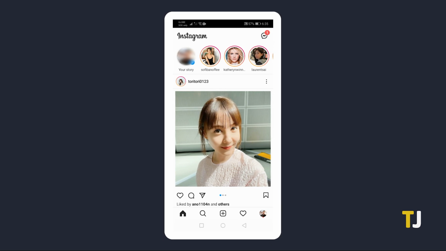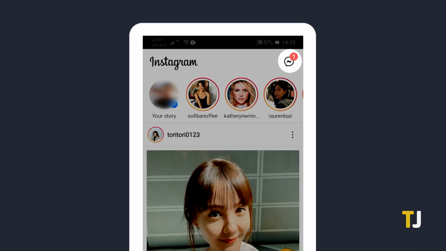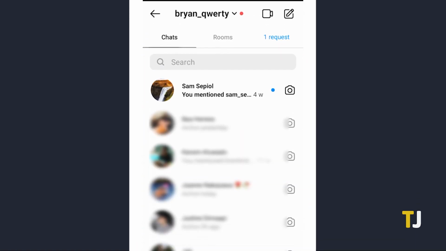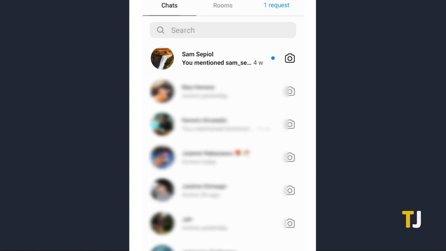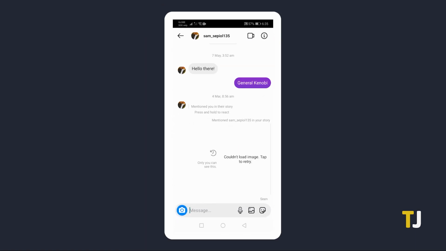Here's how it's done. If you're on the app on your phone, checking your messages is super easy. Just open the app and make sure you're logged in, then tap on the messenger icon in the top right of the app. From here, you'll find your entire inbox with a full list of your messages and replies. Any messages that have unread replies will be displayed in bold if you haven't read them yet. To read and/or reply to them, tap on any conversation to bring it up in full.